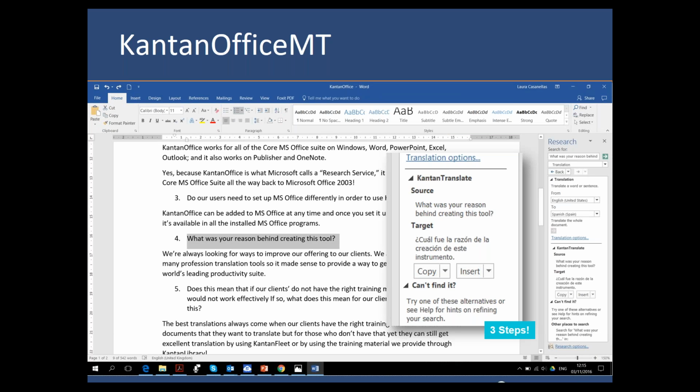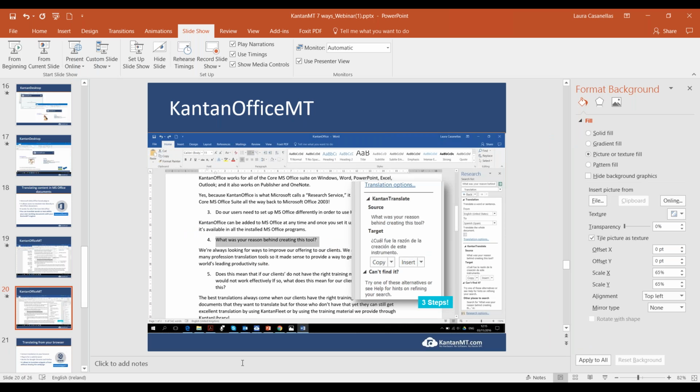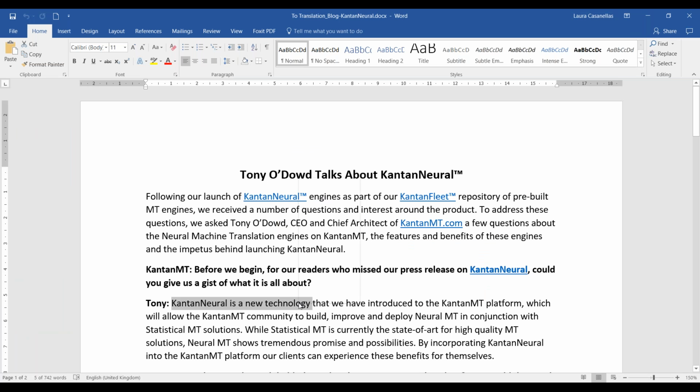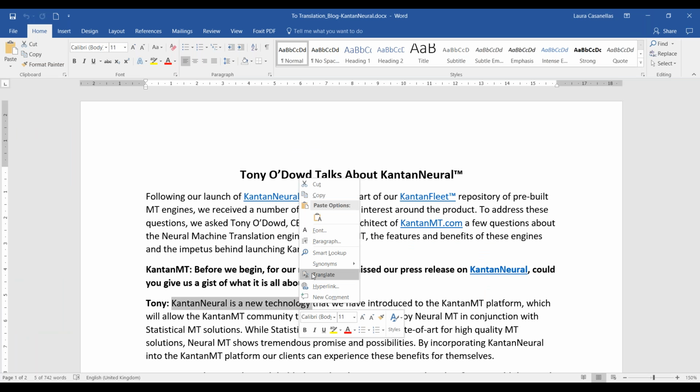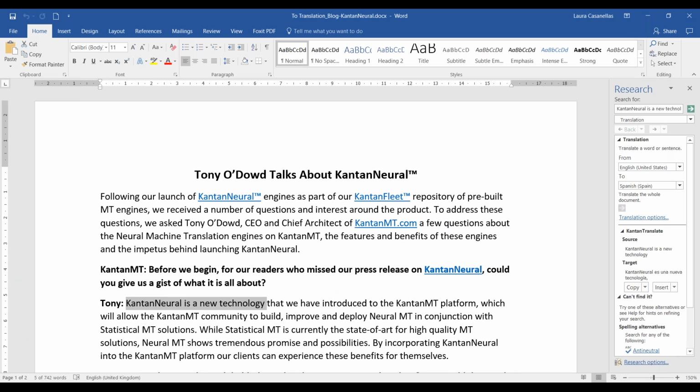Again, it's pretty quick. I'll show you. So I have something highlighted here. I go to translate. Okay, here it is, Kantan translate. This is the source, and this is the target.